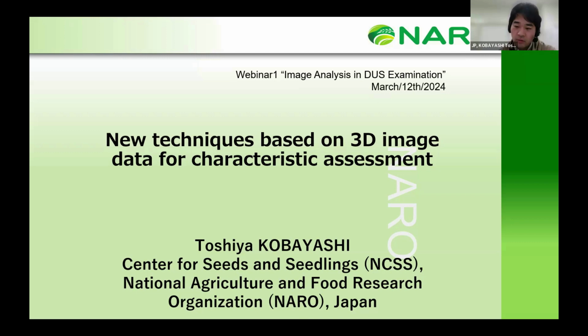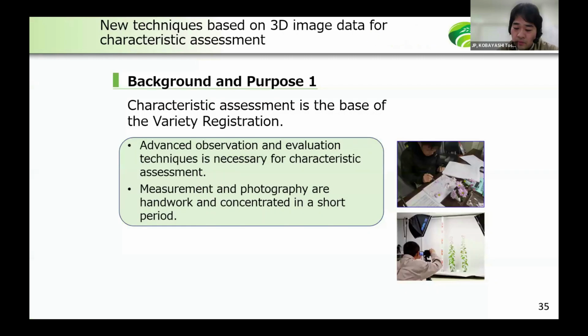I am Toshiya Kobayashi, a senior staff working for DUS Test Management Section of Center for Seeds and Seedlings, belonging to National Agriculture and Food Research Organization, NARO, of Japan. I would like to make a presentation about new techniques based on 3D image data for characteristic assessment as a UPOV webinar. Please, next.